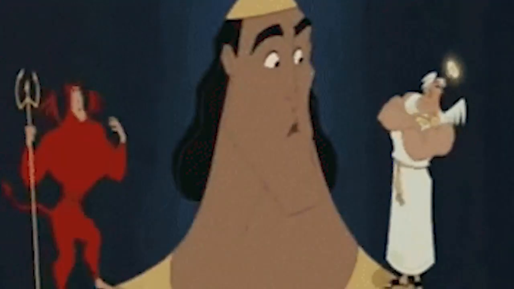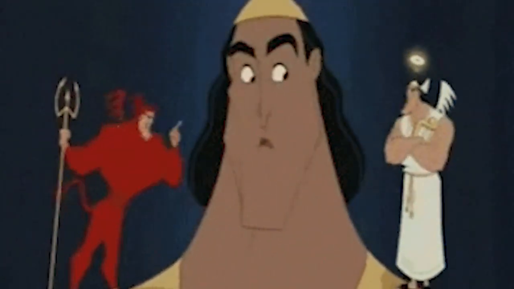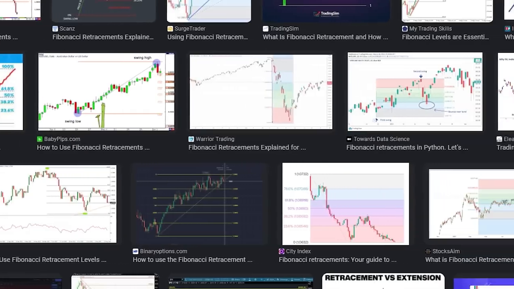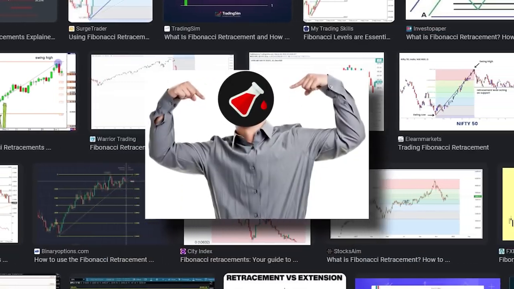Now, there's a lot of controversy on what Fibonacci levels are the best. Trader after trader will sit there and fight on what they think the best levels are. I think 0.706 and 0.618 are the best levels. That's absolutely preposterous. Obviously the 0.79 and the 0.5 levels are the best. Actually, I've done my analysis and the 0.382 level is the most profitable. Yeah, you get my point. Lots of traders use different levels, but for my testing and this specific strategy, these levels work the best.